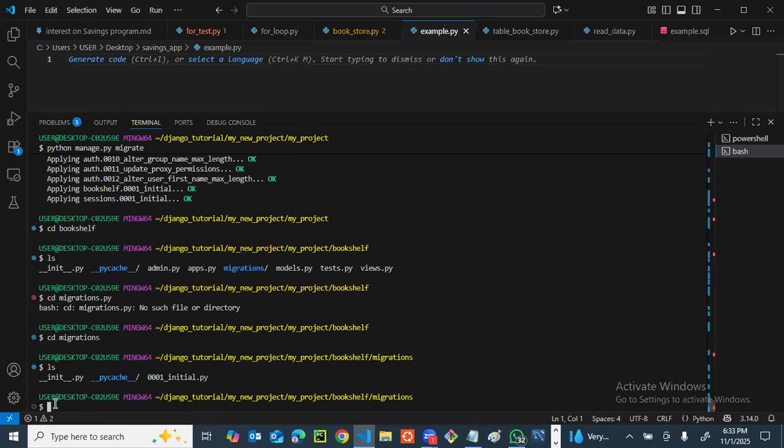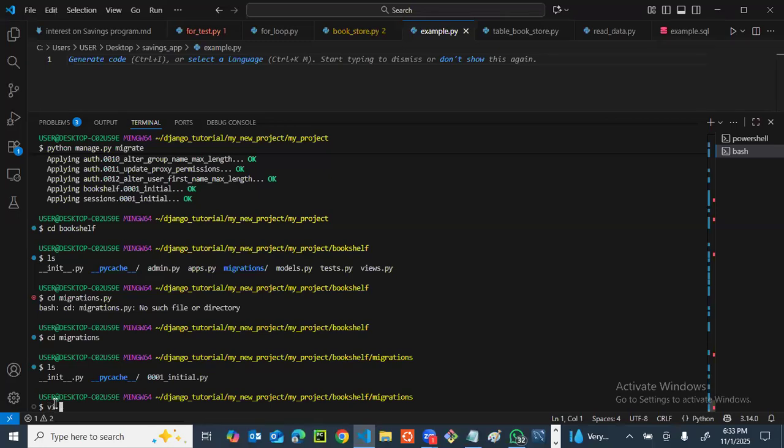Let's list. Can you notice anything there now? In addition to __init__, we have a __pycache__, and then we also have another Python file, 0001_initial.py.